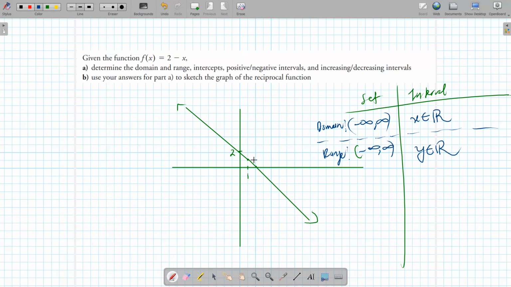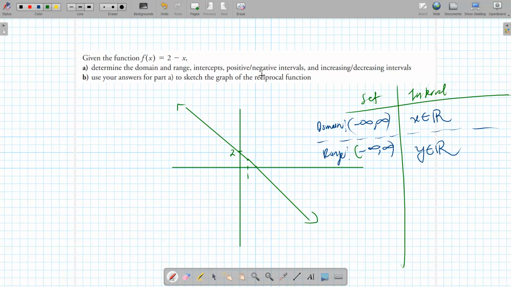Does that make sense? If it was a quadratic, meaning x squared, the domain is still unrestricted since it's a polynomial. But for the y value, the minimum is 0. For the parent quadratic, the range is y greater than or equal to 0. A quadratic has a restriction because there's a minimum value. But for any odd degree polynomial such as x cubed, there are no restrictions on either the x or the y.